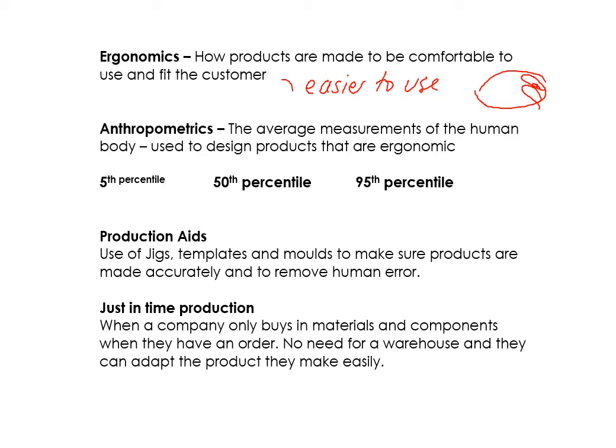You made sure that it fitted comfortably in the hand, and you made sure it was ergonomic. Also, don't forget that ergonomics doesn't just cover the fit, it can be the weight of the product, it could be the colour and the texture. So there's all different types of things that you can consider with ergonomics.